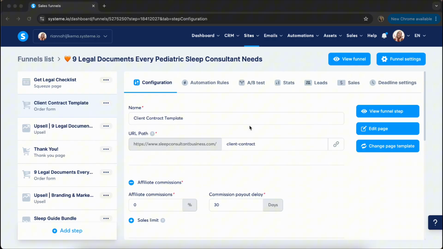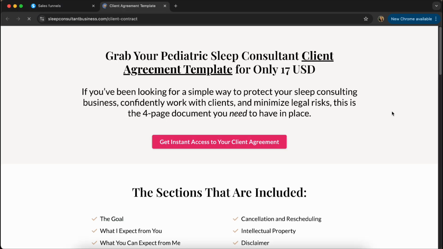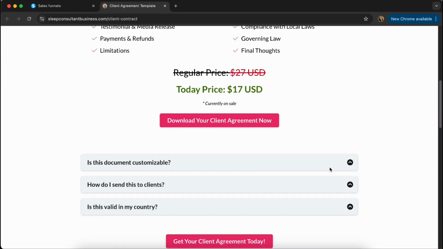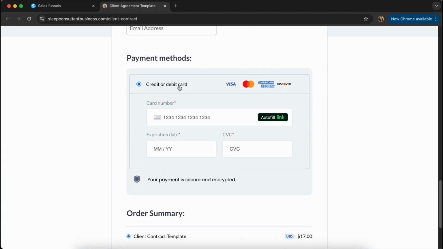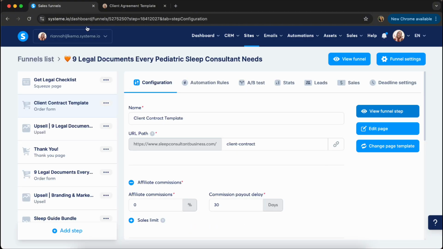I don't know if you've seen the previous video, but I explained the order form. Today we're going to look at the upsell page. So I want to do a quick recap. This is the order form page that I've created. You can create your own version of it, of course, but this was the part we talked about in the previous video. Now we want to talk about the upsell page, because what is an upsell page?